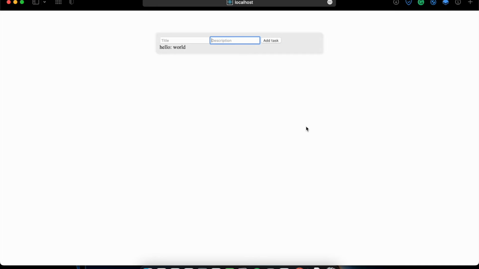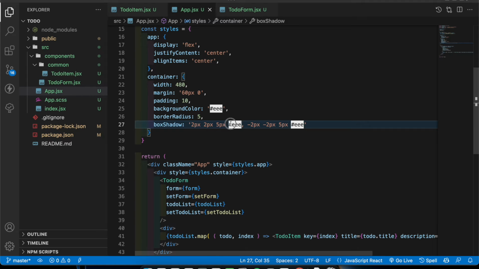All right, I added a shadow here and here, so for the right side and the bottom side I added the shadow using this. Left side and top side I added the shadow using this one. All right, yeah, let's change the color.